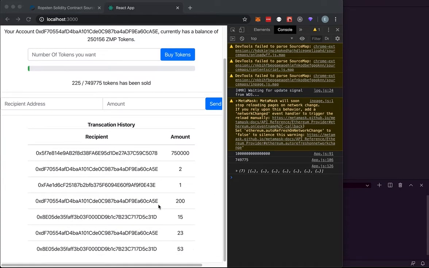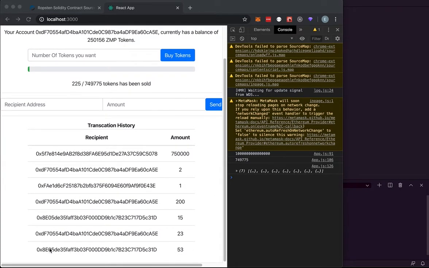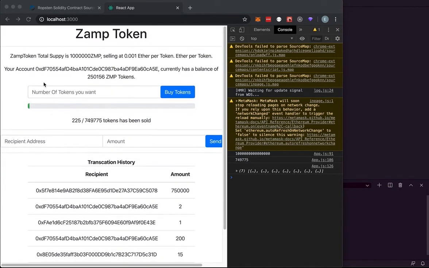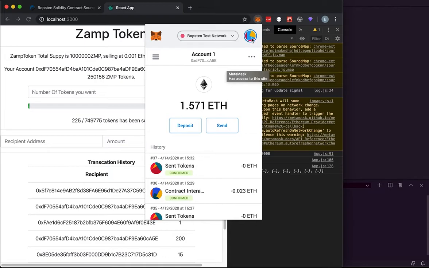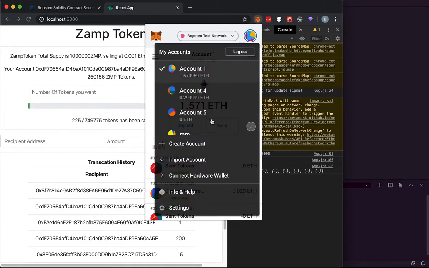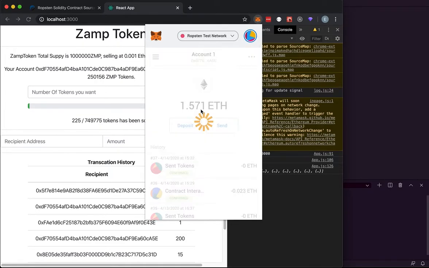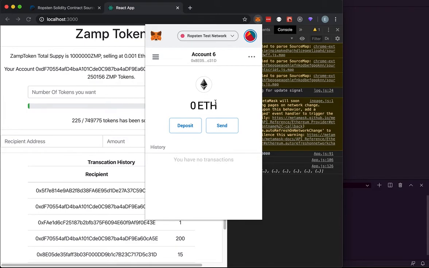This has been sent to E805, and this to the admin account. Then let's go to E805. E805 has 0 tokens and 0 ether.